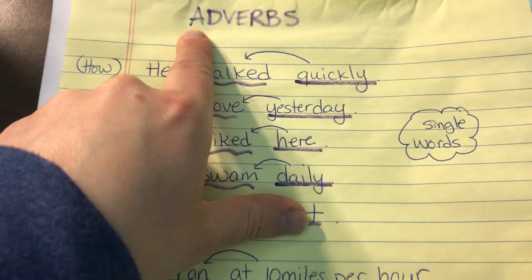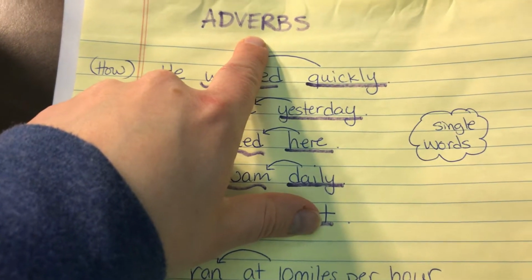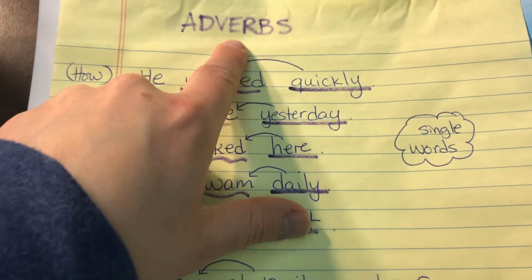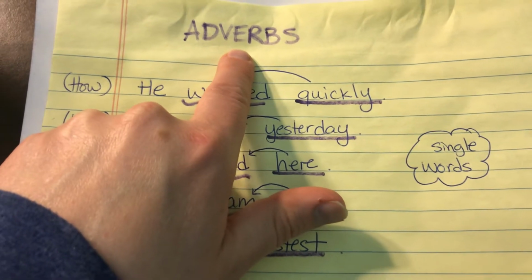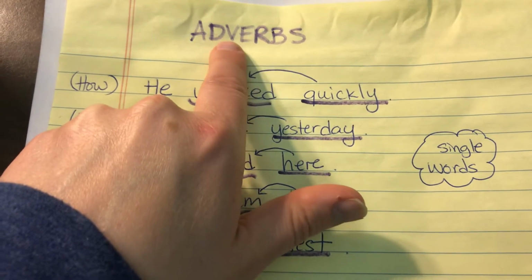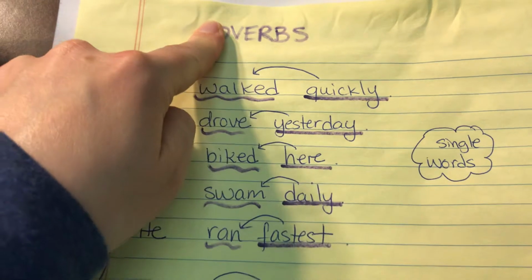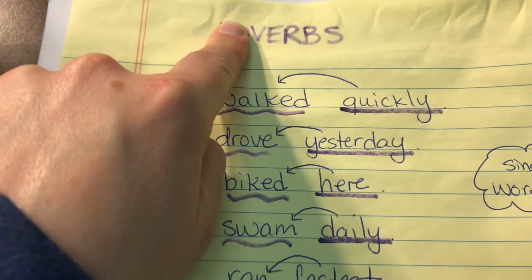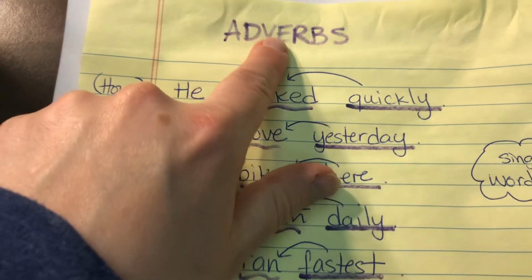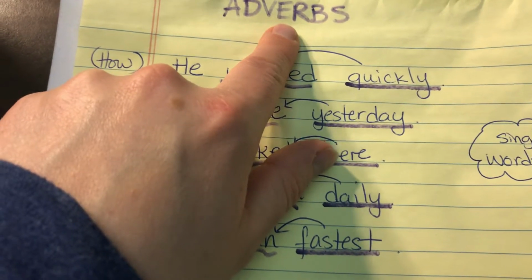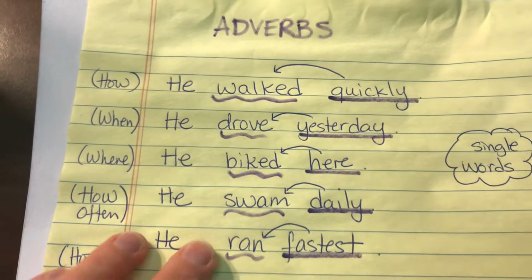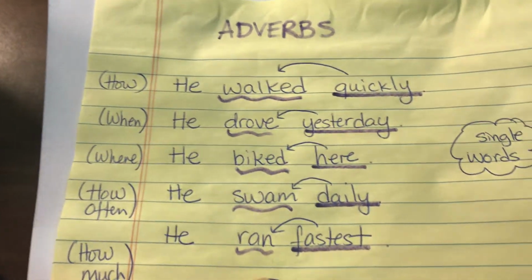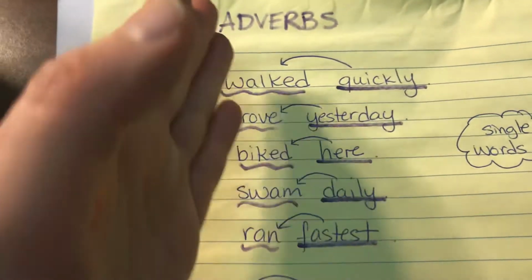We know that an adverb describes or explains or gives us more information about something. Sometimes we use the word modifies. An adverb modifies or describes a verb. Look, the word verb is inside the word adverb. Okay, adverbs can also modify and describe other adjectives and adverbs as well. It does many things, but today we're just going to look at how adverbs can give us more information about a verb. So here's some examples.